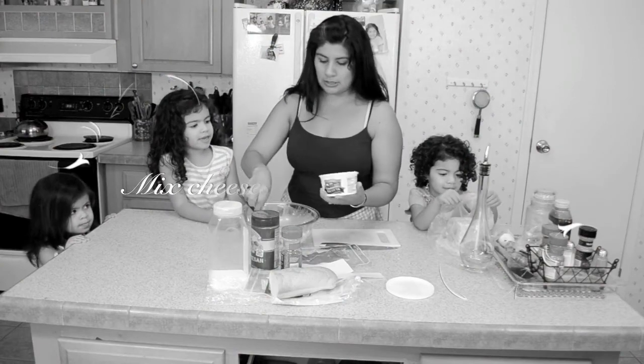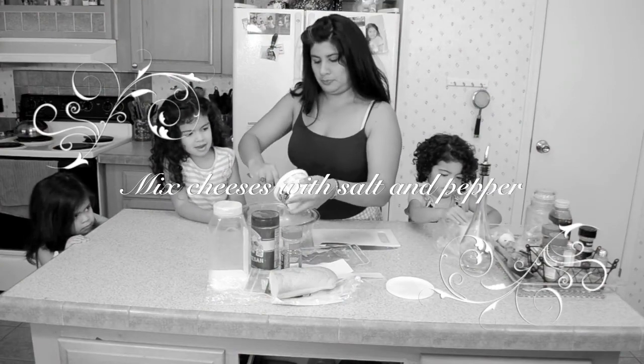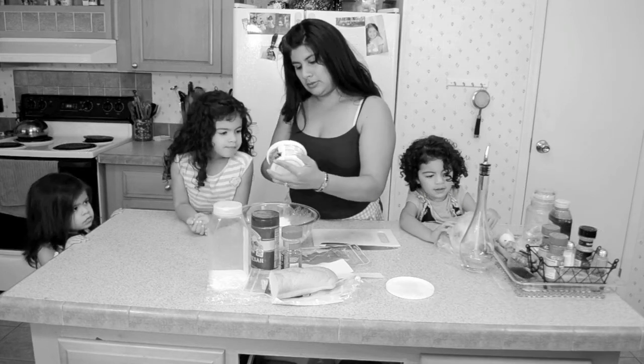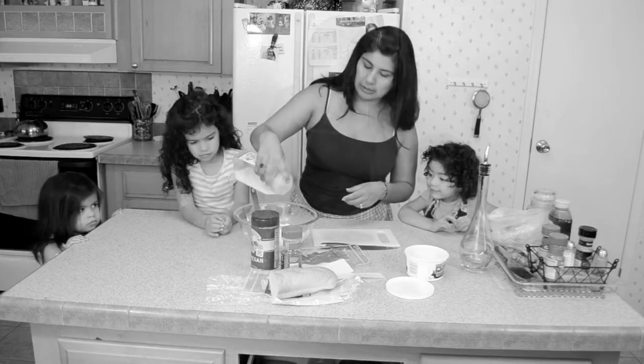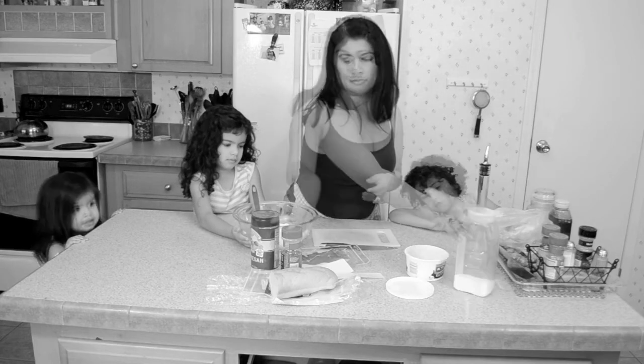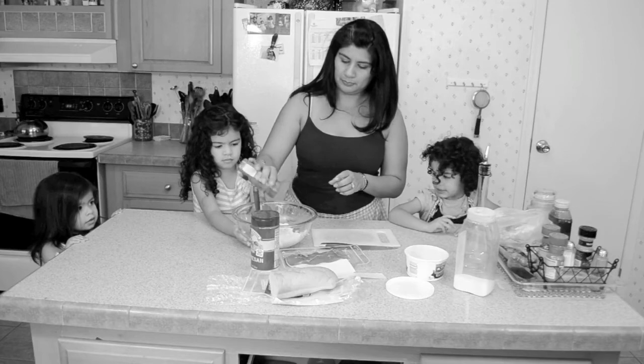I'm going to add the rest of the ricotta. Half a teaspoon of pepper.